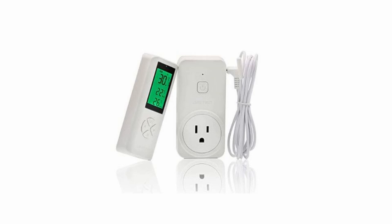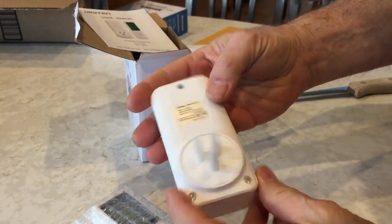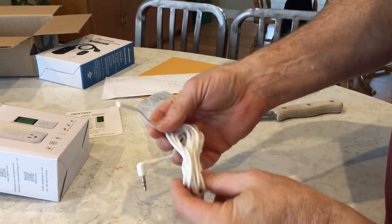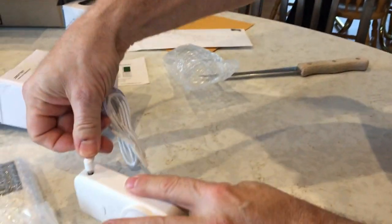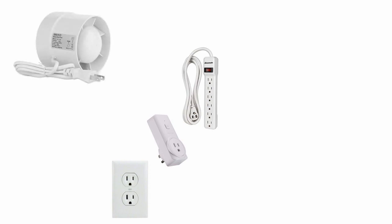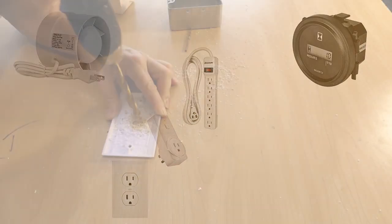As I shared earlier, wanting to bring any air heated by the sun into the building if it was warmer than what was in the building, I ended up buying a Digitin wireless thermostat outlet. This temperature-controlled outlet can be used for both heating and cooling, and it comes with a remote control and a 6-foot temperature probe. Plug the thermostat into an outlet. Plug a power bar into the thermostat so you can turn on fans in multiple solar air heaters using a single thermostat. Plug the fan or fans into the power bar, and plug in an AC-DC Hobbs meter if you're interested in tracking your energy savings.